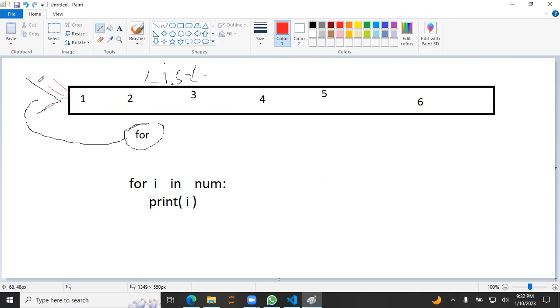At this point it will enter, and it will pick up the first element or value from that list. As soon as it picks that, it will store it right above this thing, just to illustrate. And it will be like, okay, i, you are this, you are one. Am I clear till now?